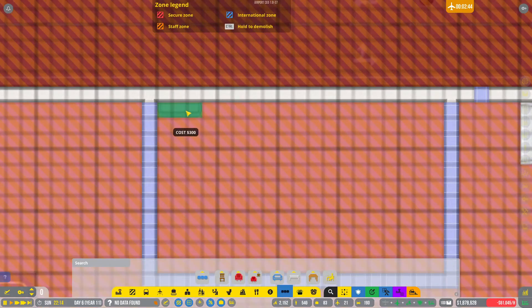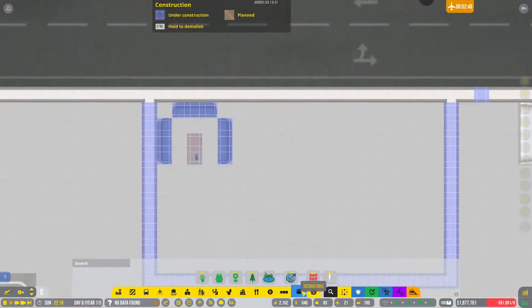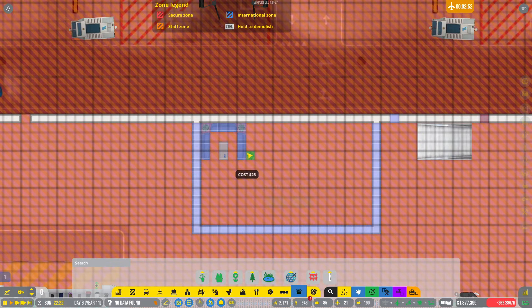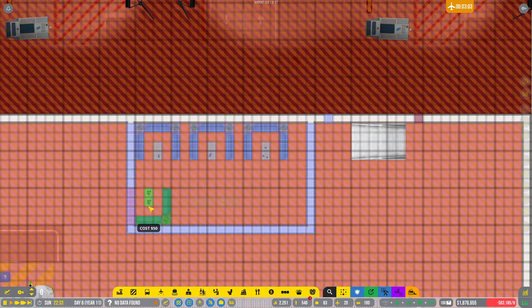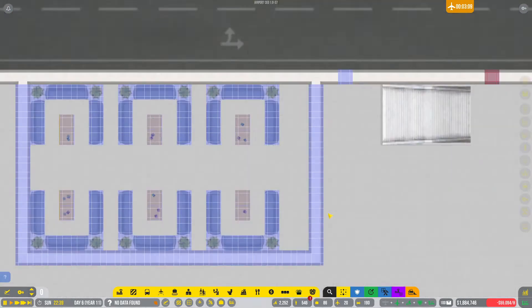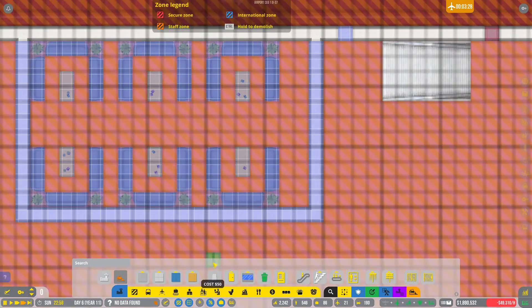Got some nice modern sofas in here for folks, a couple tables in the middle, and a couple plants. I'm going to put a wall here, but since I'm going to copy it and drop it into other areas, the zoning for the staff room is going to have to wait for a minute. We'll copy that — we'll do one there, one there, one, two, and three. That'll work. Let's take out part of this wall and speed things up here.